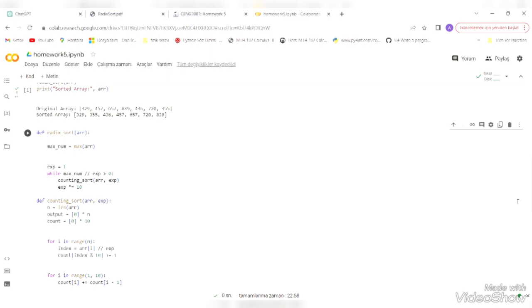And the counting sort counts the occurrence of each digit at the current place value, modifies the count array to store the actual position of each digit in the output array, builds the output array based on the digit position, and copies the output array back to the original array to complete the sorting.